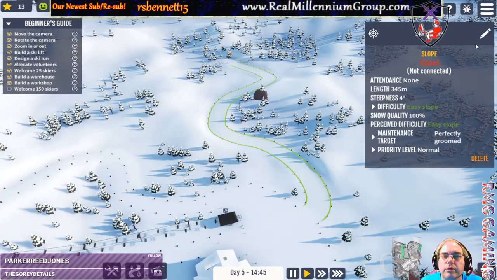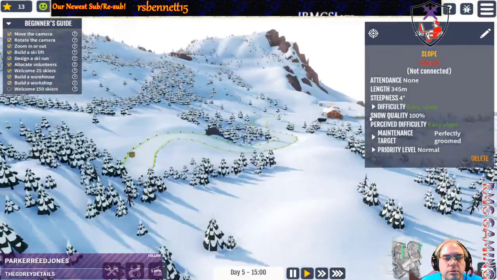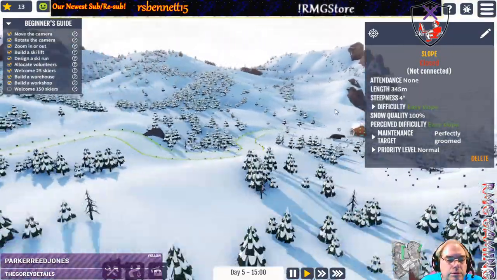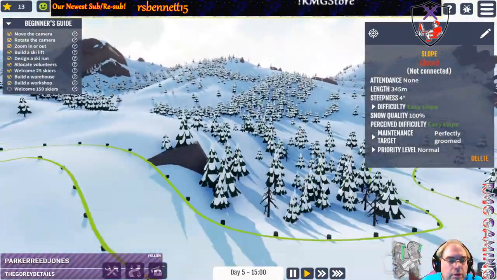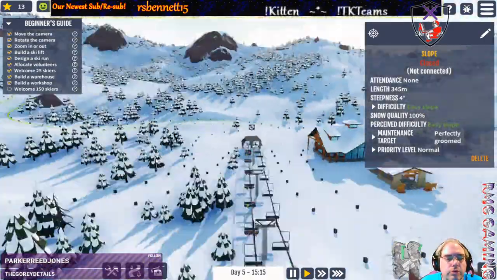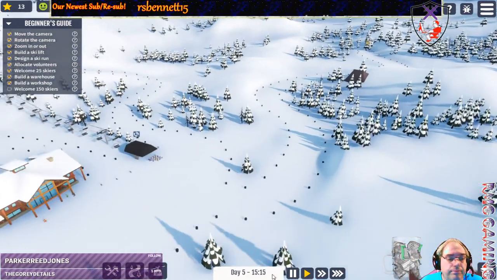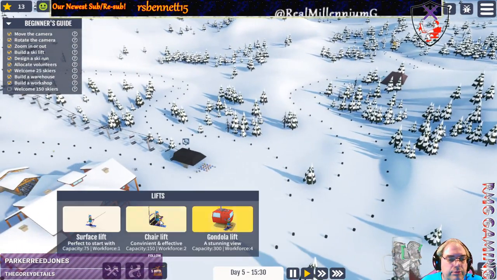All right, there we go. That's an easy slope. Only an easy slope. A little bit of a downward trend there, but overall, that's, I think, how we like it. All right. So let's get a chairlift for this guy here.